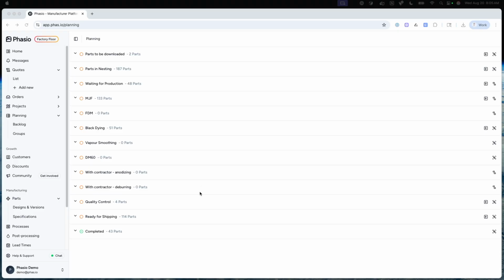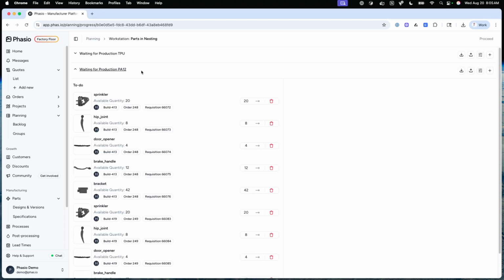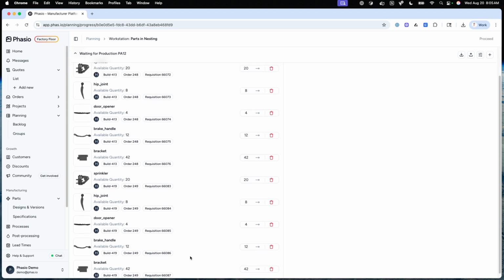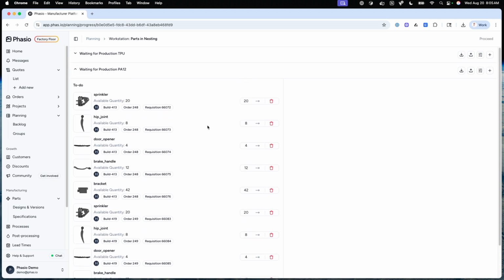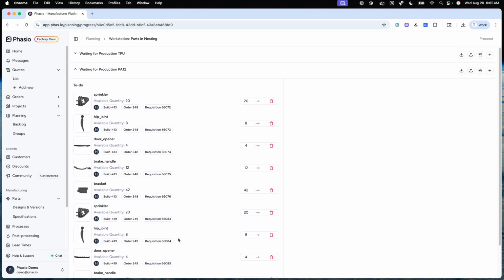So here in Phasio, we're back at the planning screen, and of course, Armin has sent us the 3MF file, which he's just prepared. If we go into the parts in nesting screen and hit the play button here, we can see that our components are sitting here waiting in parts in nesting. Now, there's a bunch of different parts in here, more than the parts that we initially uploaded. This is always a problem when you're trying to prepare a build, because you don't know, for instance, if you accidentally added too many parts, a couple didn't make it in, or if you added a part that you weren't initially planning to add, it can be difficult to track what actually made it into the build.